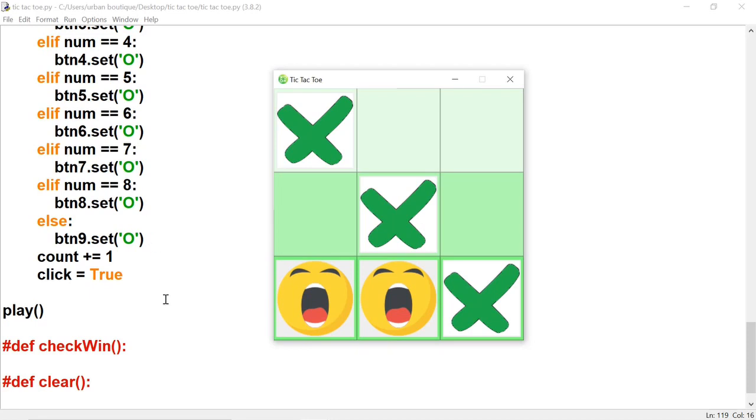And if you're still a little bit confused, don't worry about it. In part 3, when we complete the check when function, you're going to see exactly how we're using the text variables to see who won the game.